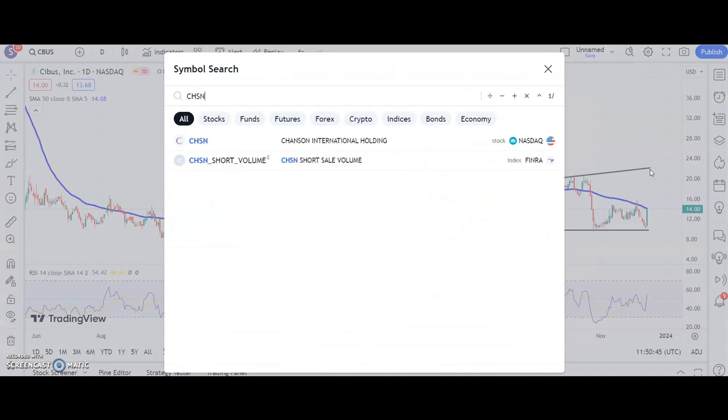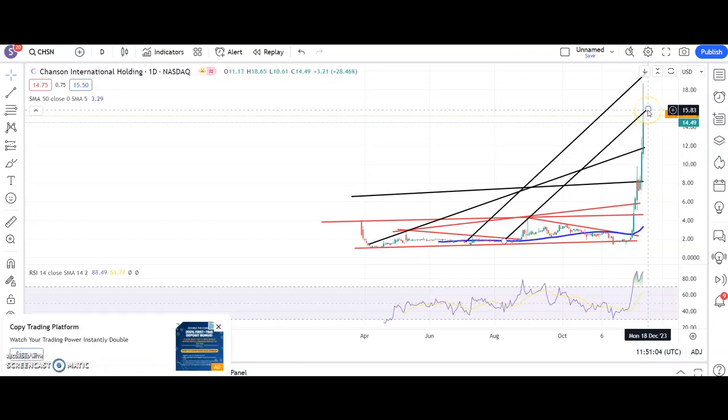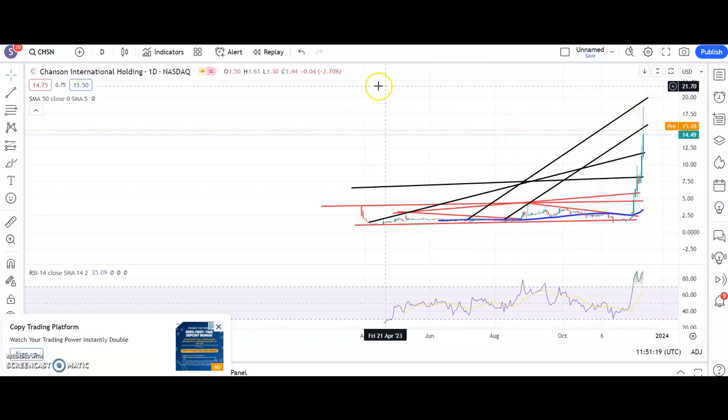One of the best stocks of recent weeks by quite some margin has been Chanson International. We had various targets: first to get to the total range around $4.50, then $5.90, then $8, and then up to $12 - which seemed absolutely ridiculous. Yesterday we upgraded that to as much as $16 by the end of next month, and obviously that was taken out too. We've now got the possibility of $20 by the end of next month - a punchy call - while we're above the previous target area at $12.20.